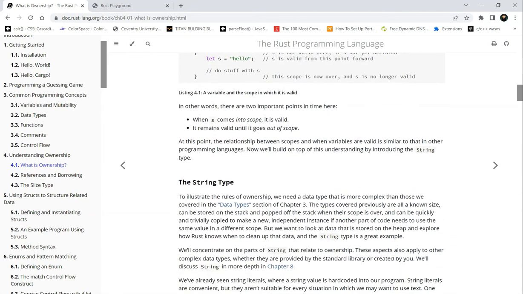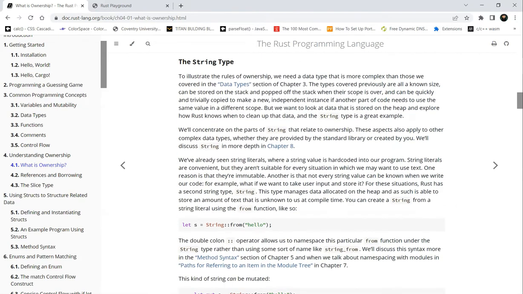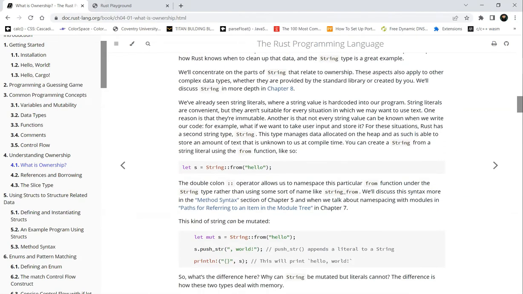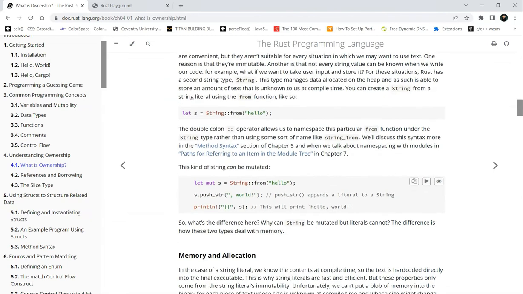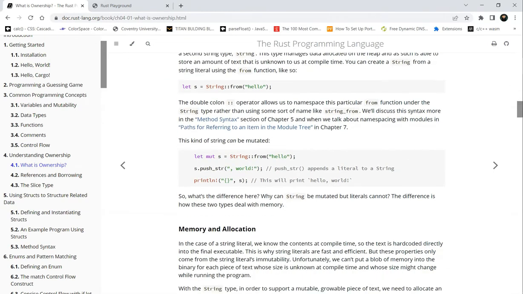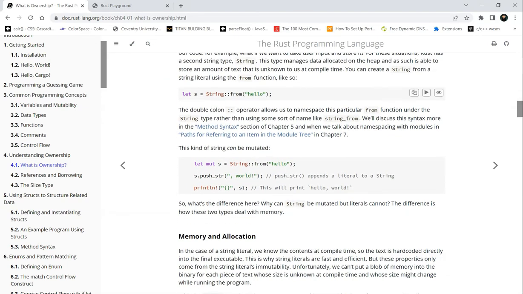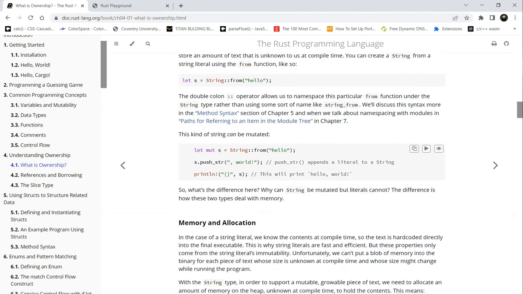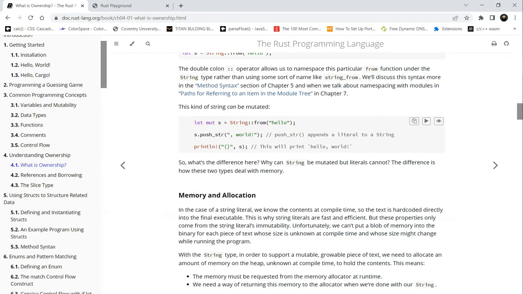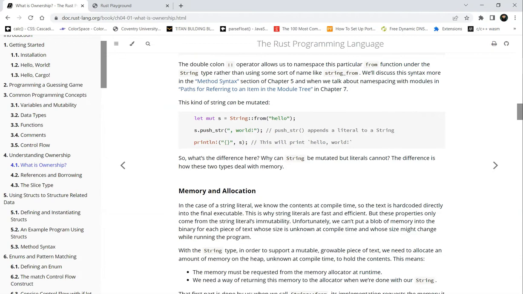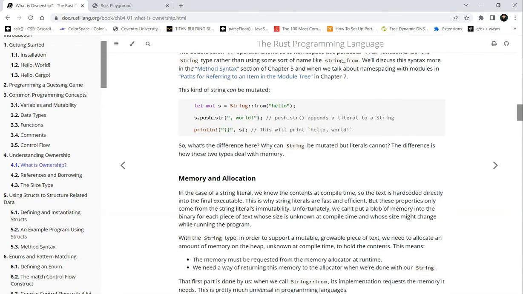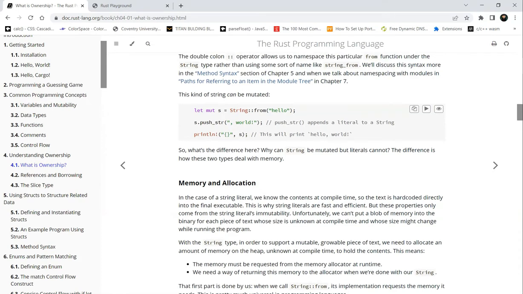Yeah, that's the example. String type. Let s equal to String::from hello. Okay, push_str appends a literal to a string. Okay, the string will be mutated but literals cannot.